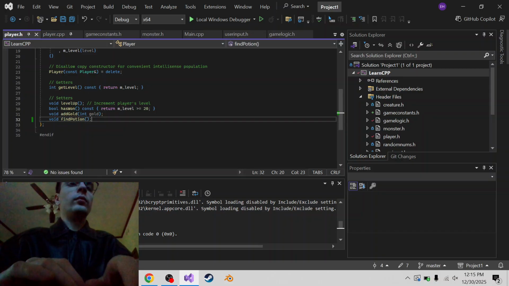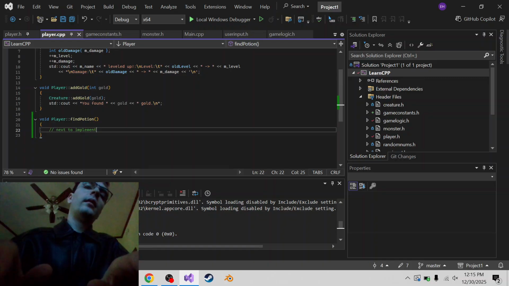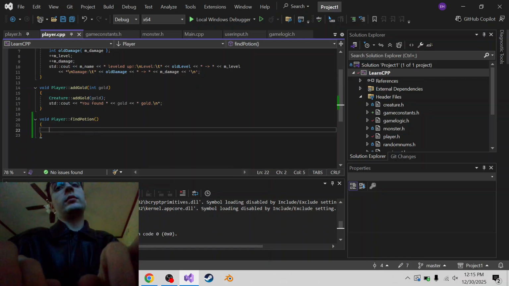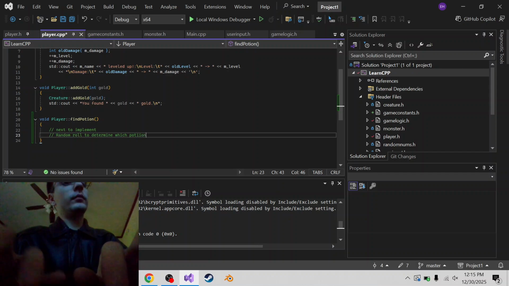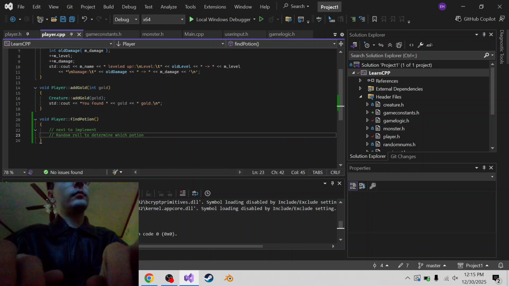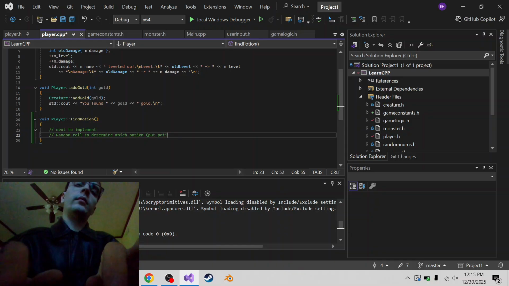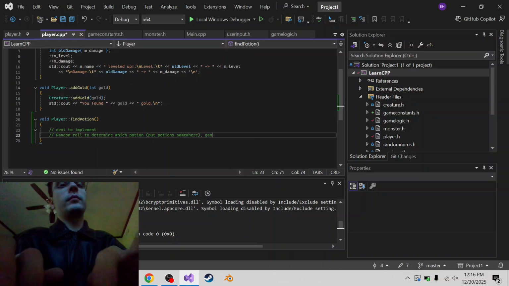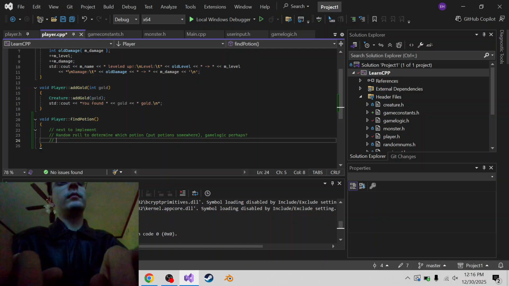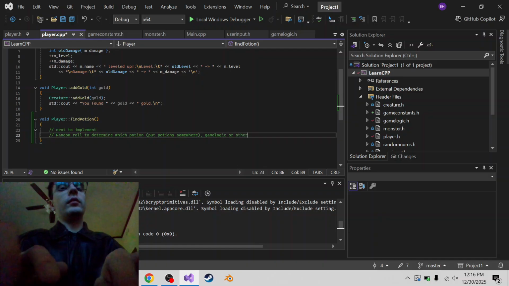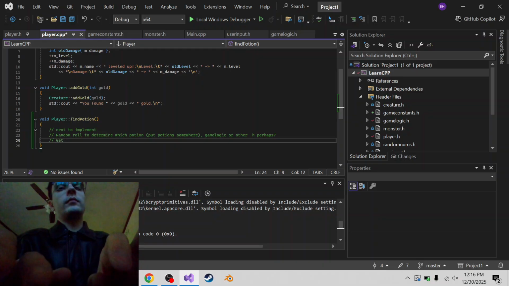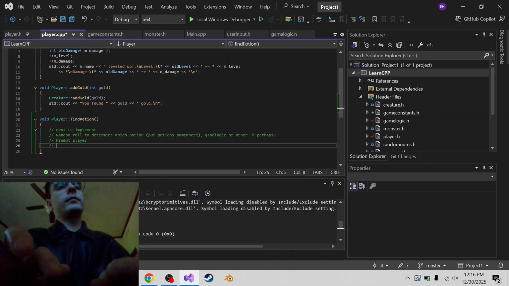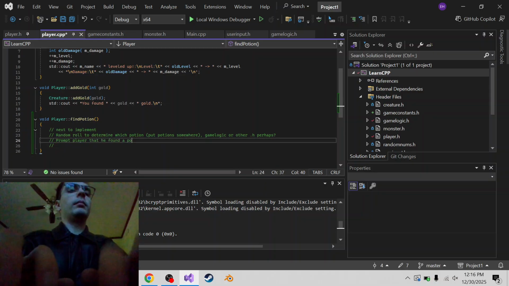Okay, so this is in player H. No, it's CPP. This gets compiled, so next implement random roll to determine switch potion. Put potions somewhere, game logic perhaps, or other.h perhaps. And then prompt player: you found a potion.